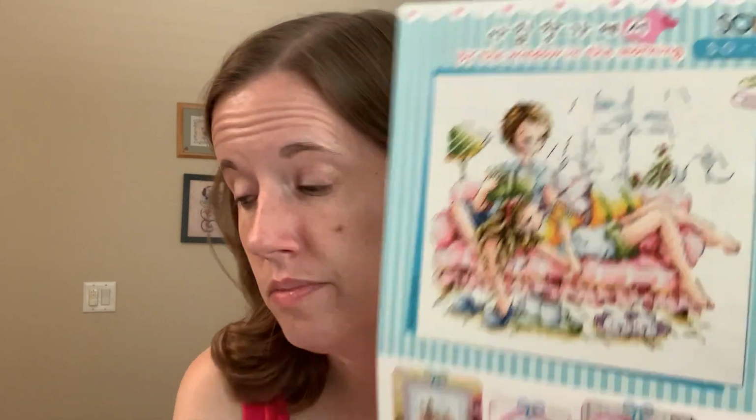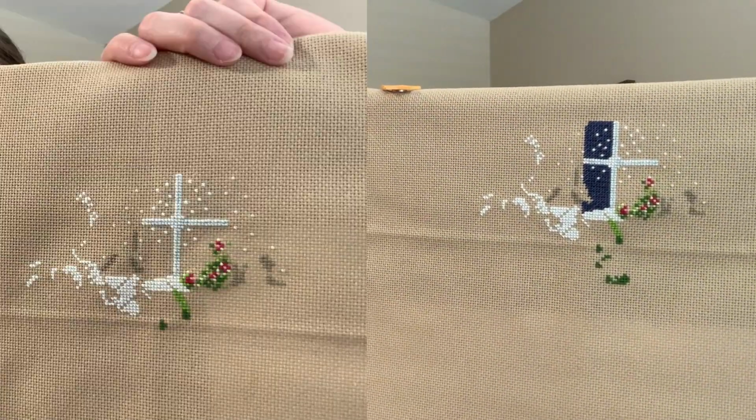So I haven't done that yet, but I was thinking as I was stitching yesterday that I might work out the quote and write that in now while I'm working in the top, so I don't have to go back and stitch it once everything else is stitched, because then I'll have to handle the stitching. Since I stitch in hand and hold it from the bottom, if I do the quote now, I'll just have it done at the top and can move on to the rest of the project. So I may work on that before I come back to this next time, which hopefully will be a little bit next month.